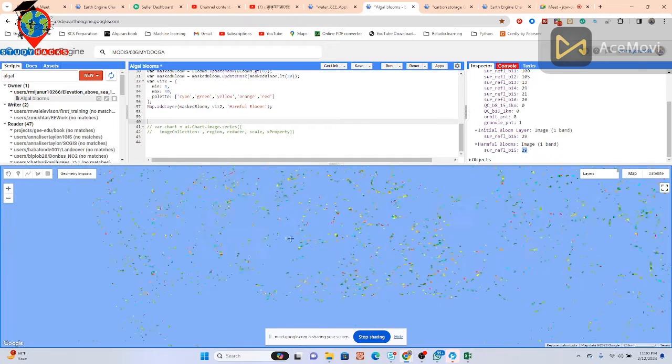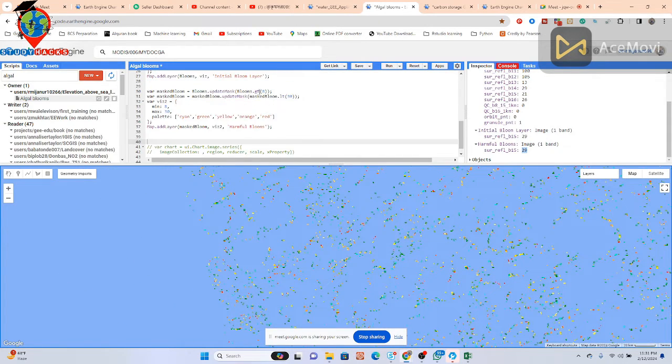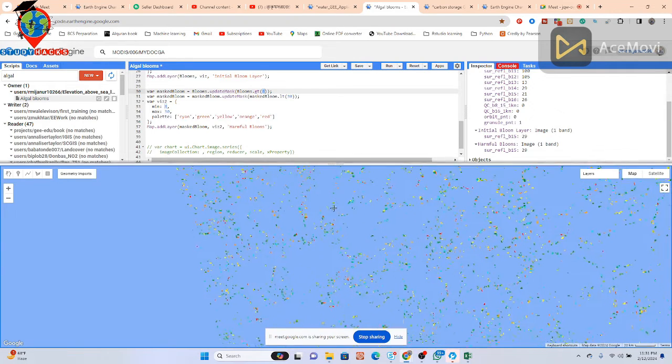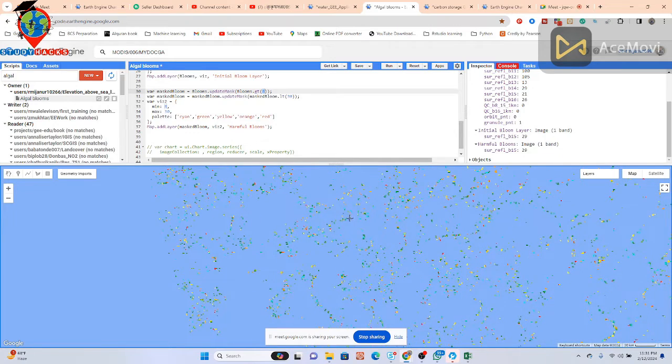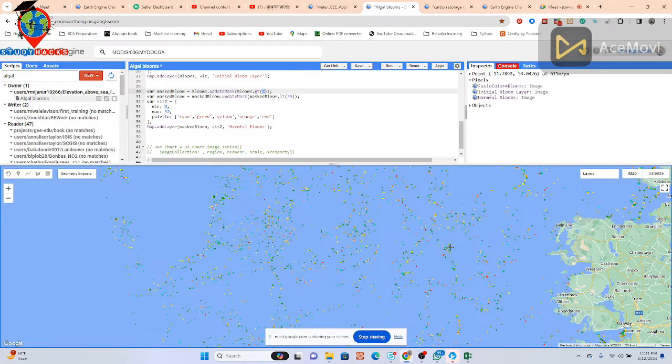And what is the rating for it to be harmful? This time we put all of those blooms greater than 8. When we get those blooms greater than 8, we consider them harmful. If you want to change it, no problem, any number you can put in. Is that because of the density, or the density and the area of the bloom? Yes. So the higher the number, the more dense it is with algae.